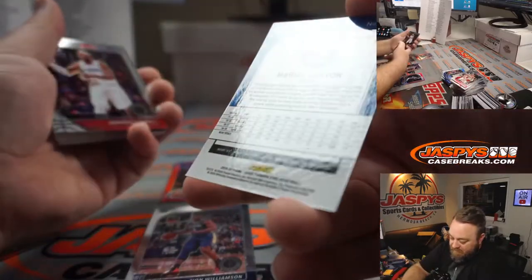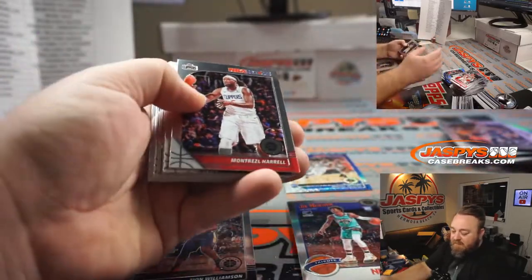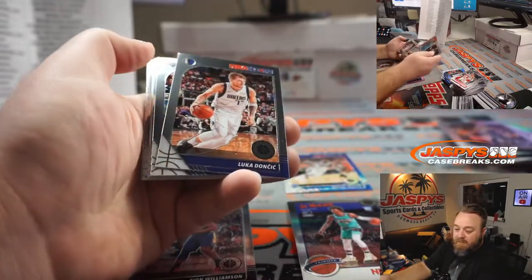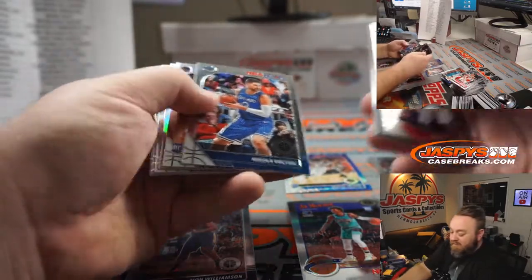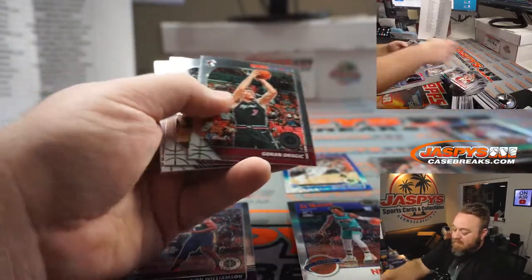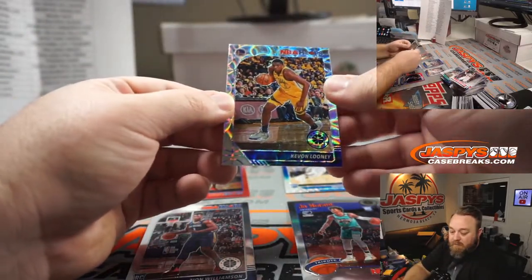Mfiondu Kabengele, our first numbered card out of 99. 76ers, Joseph Weimiller. PJ Washington Jr. for the Hornets, Chris Parent. Luka Doncic, first Doncic, Mavericks, Larry Fassauer. Enes Kanter for the Celtics, Joseph Weimiller. And Kevon Looney, Silver Scope, for the Warriors, and Patrick Cologne.